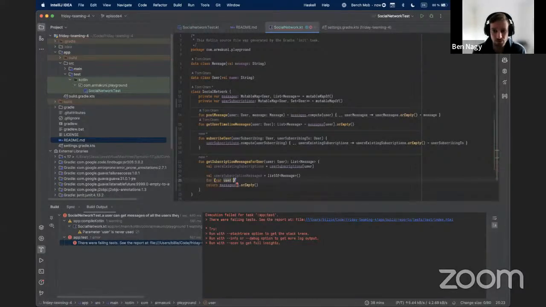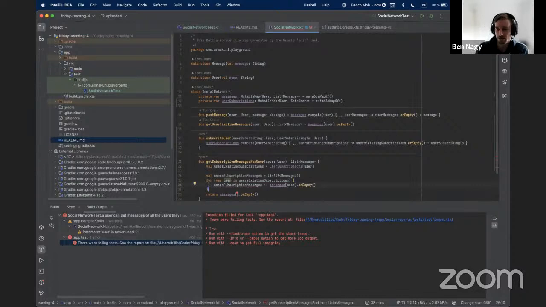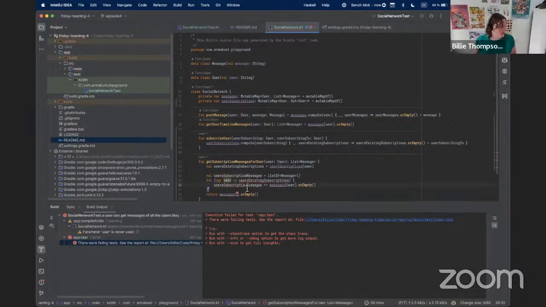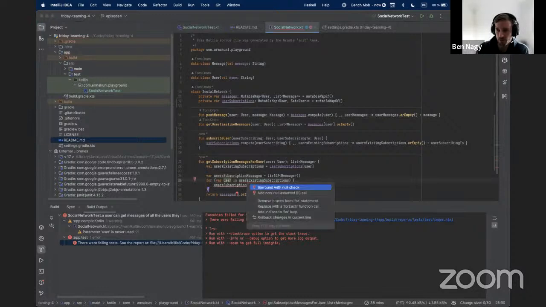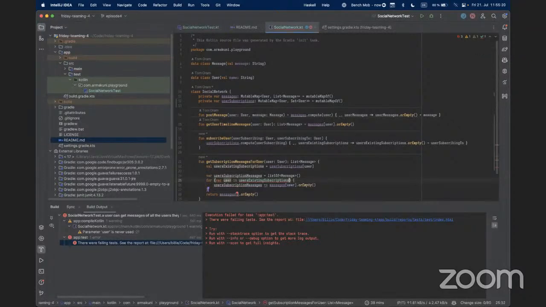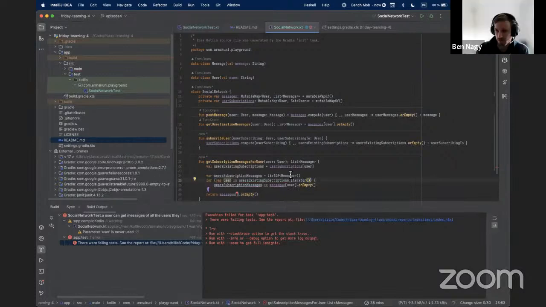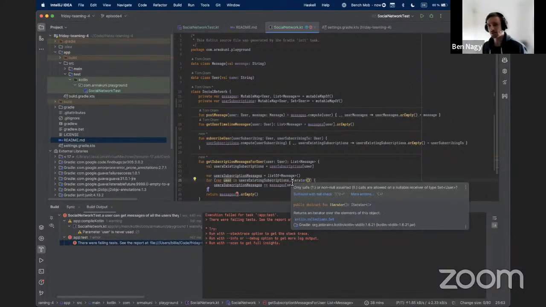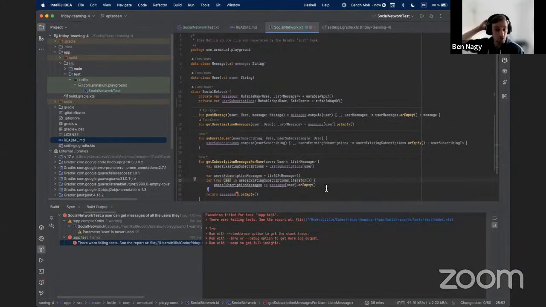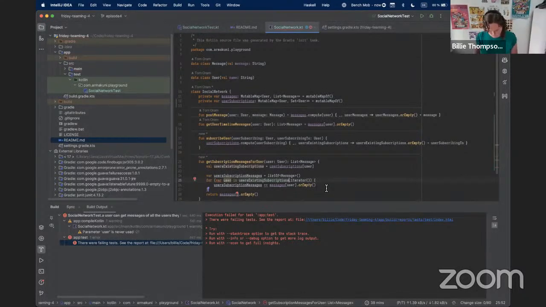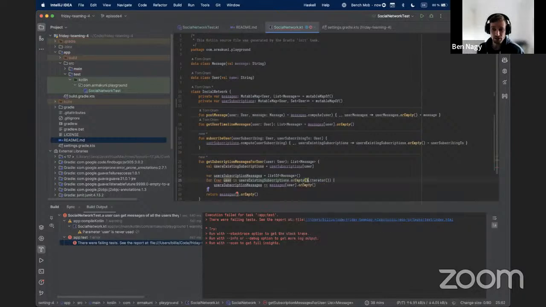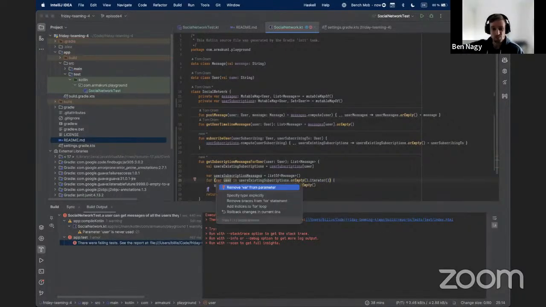So var user in. Yeah, it doesn't like that. Oh, because it's a nullable value, required to call an iterator method on the for loop range. So you just do dot iterator at the end. Okay. And this says only safe or non-null asserted calls are allowed on nullable receiver of type set of user. Yeah, because it could potentially be empty. Could I do or empty? Yeah. And then I guess if it's empty, the for loop just won't do anything.